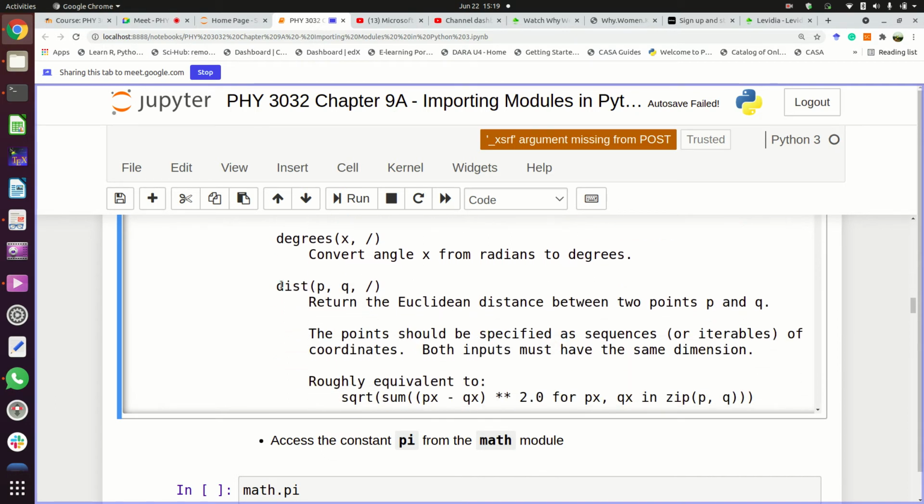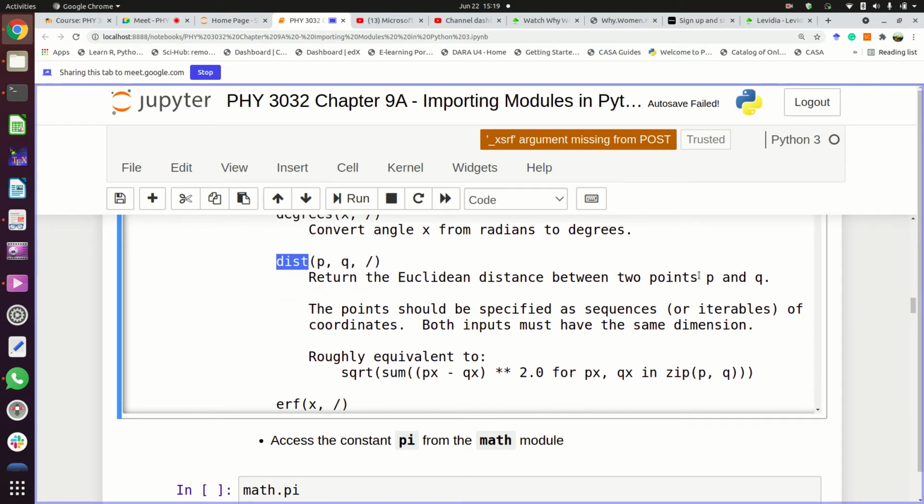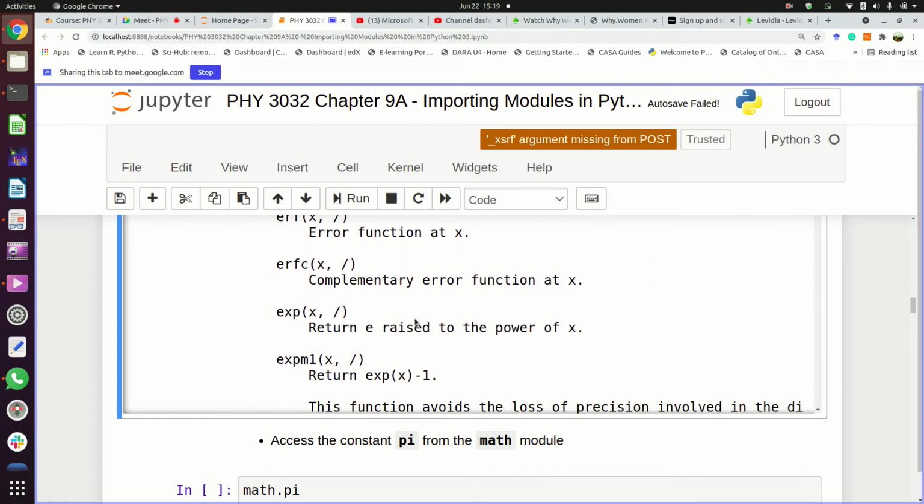Here, distance, dist pq, return the Euclidean distance between 2 points p and q. And of course, these 2 points p and q can be given as a tuple. So if you've got a tuple, then you give those points there, then of course it's going to work them out.